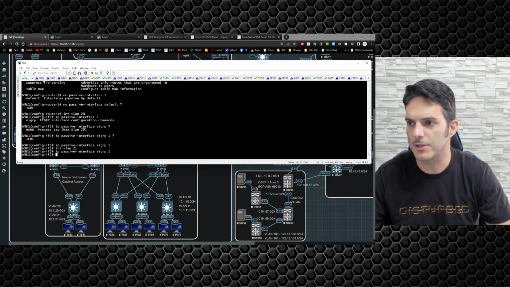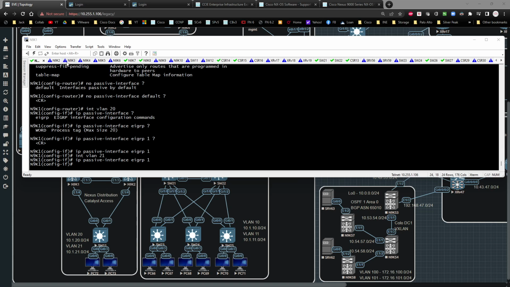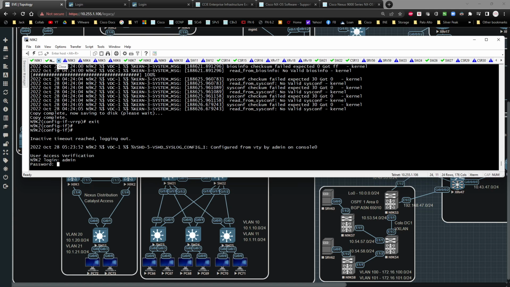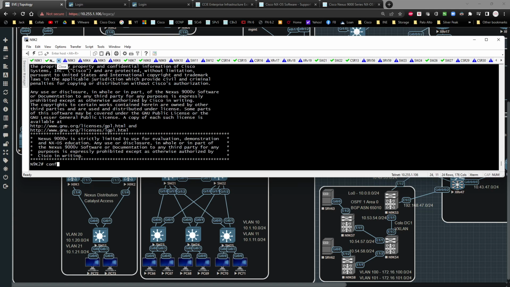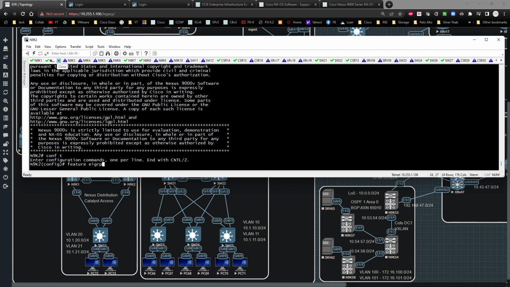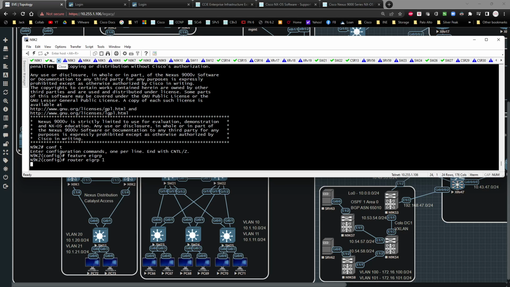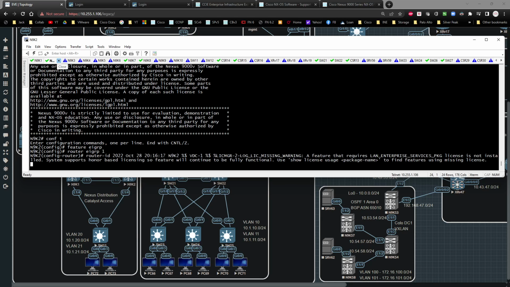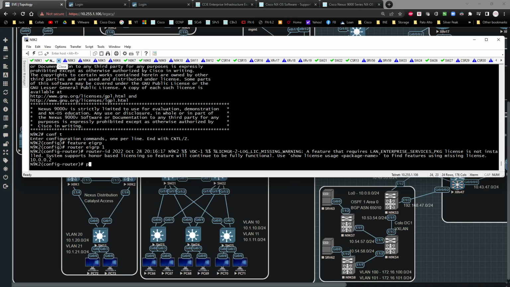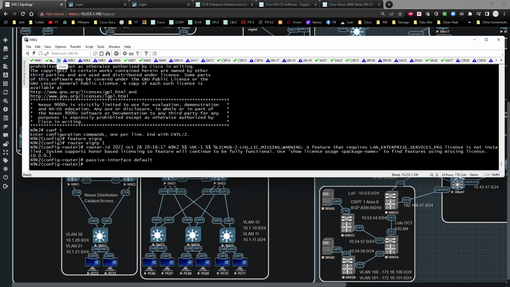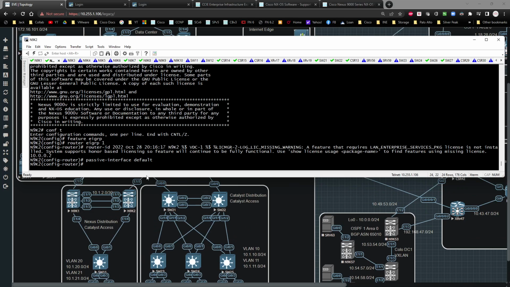So I'm going to do the same thing on Nexus 9K2. Nexus 9K2, we're going to log in. Go ahead and do feature EIGRP. Router EIGRP1. Router ID is going to be 10.0.0.2. We're going to type in passive interface default, and then I'm going to go to, zoom up here a little bit, interface ETH 1/5.